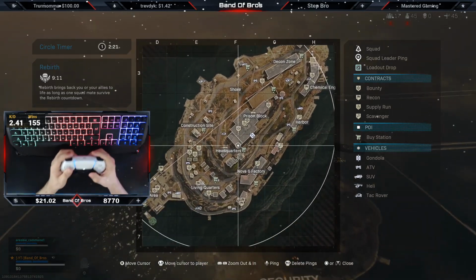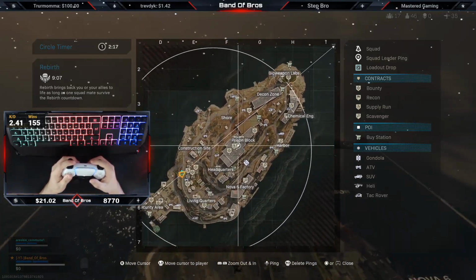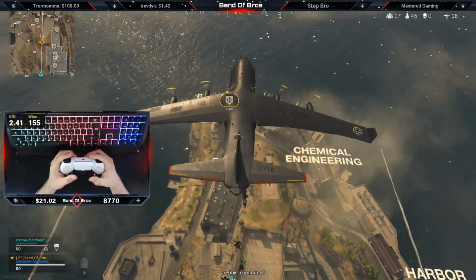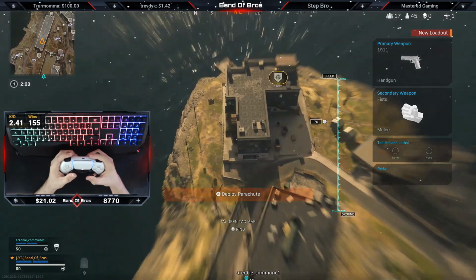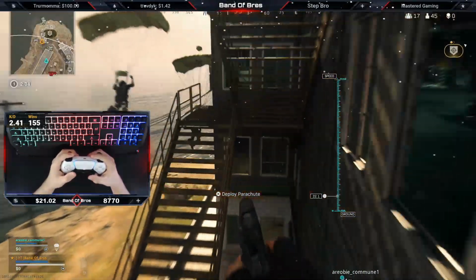I always land in this building regardless of where the zone is. I mean, obviously I land in some other places just to check it out, but so far this has been the best building. If you guys notice, once we are dropping into here, you want to do one thing and one thing only. You're going to be going to the left side of the building where you got these stairs that lead up, and then you're gonna go into that first room.